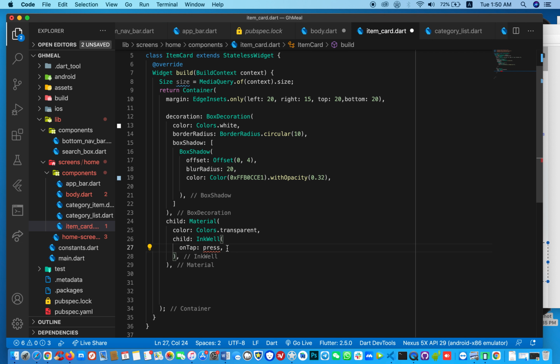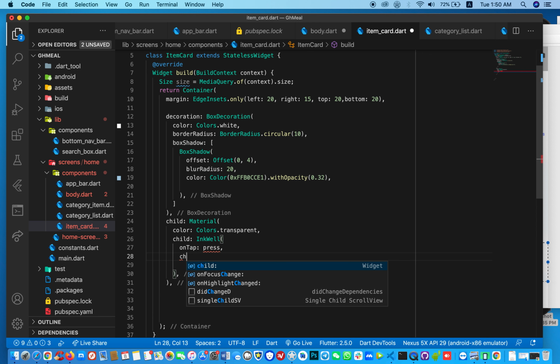We have the press, and then after the press we need to have the padding for this. The padding will be an edge insets all.